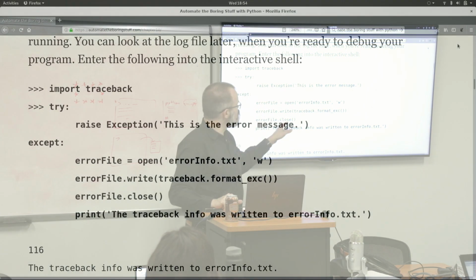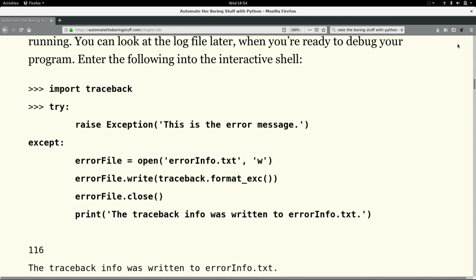Okay, so in this case, when they're opening the file, they're not specifying a complete path to the file. So wherever you were running this program, it's going to probably drop the file right there. Not your home directory. If you run the program in a subdirectory, it'll drop it in the subdirectory. If you run the program in your home directory, it'll drop it in the home directory. If you run it in some other directory, that's where it'll be.